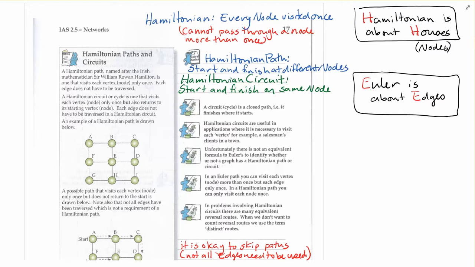I just want to relate back to the difference between Hamiltonian and Euler because it's something people will often get confused. When we talked about Euler, I said Euler is for edges because they both start with E and that's one way to remember. Euler is all about getting down every single edge or path. And for Hamiltonian, I think about as Hamiltonian is about houses or nodes, but I think of the nodes as little houses that you go to, where the H is for H.